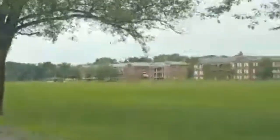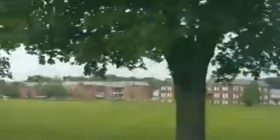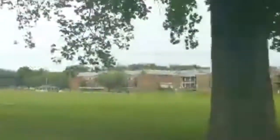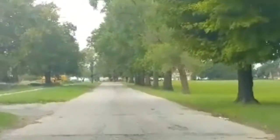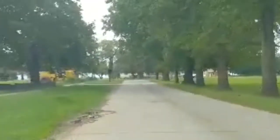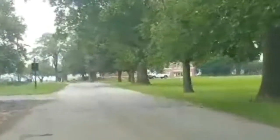Oh. I thought it was going to be an elder home back here. Perhaps that's the fort, guys. Fort DuPont. If they're consistent with the dormitory look, but I bet you it's not. Some type of elder place back here too. Can you imagine retiring back here? Well, a retirement home, if you will.